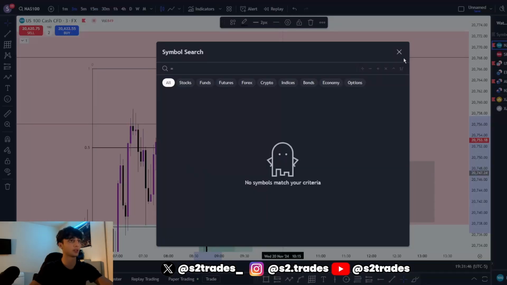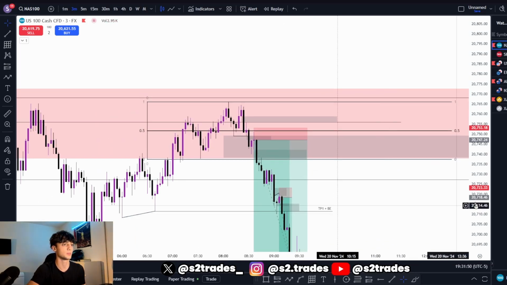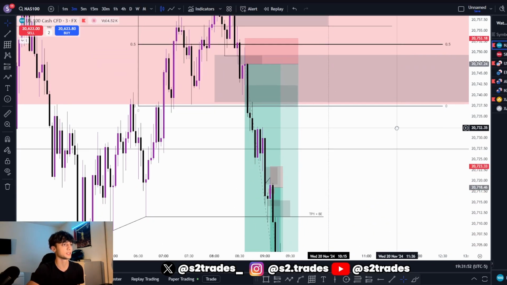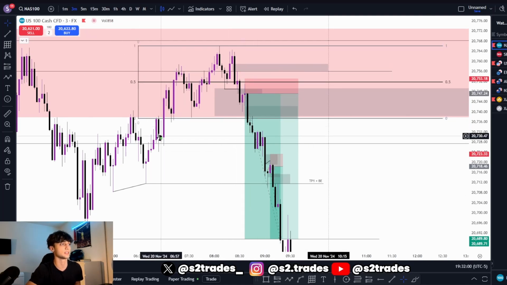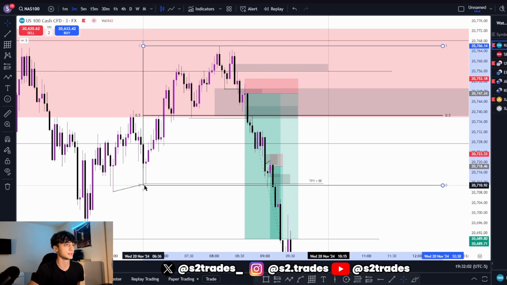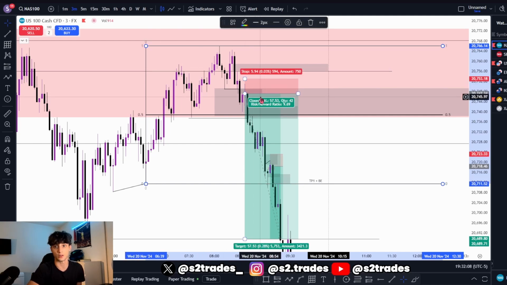But see how we formed another fair value gap? Sometimes it doesn't matter. You could be in discount, but it's going to keep going down. But that's just a way to tell which fair value gap will be stronger. In this case, I just saw a strong movement off of this fair value gap, so I just left it as is. But again, that is a discount for another movement. So at a higher time frame movement, that is in discount.